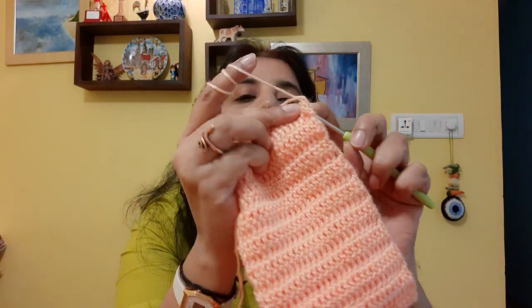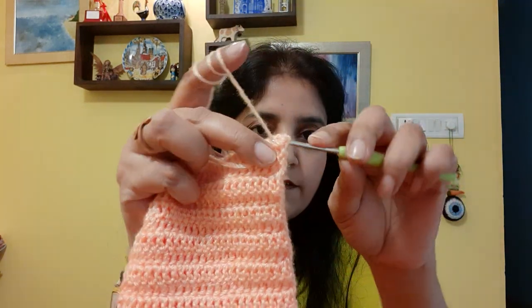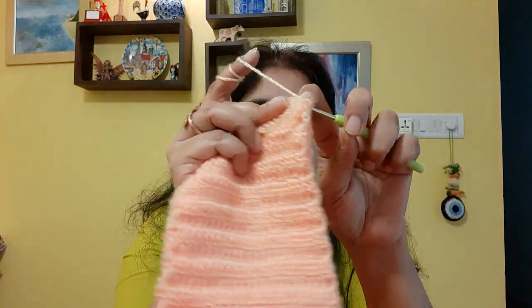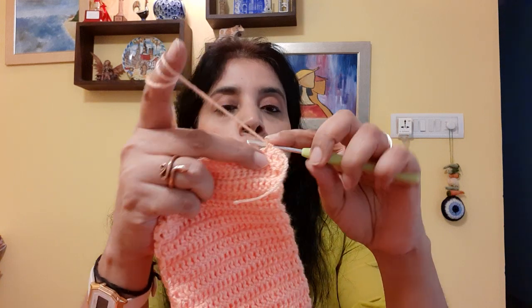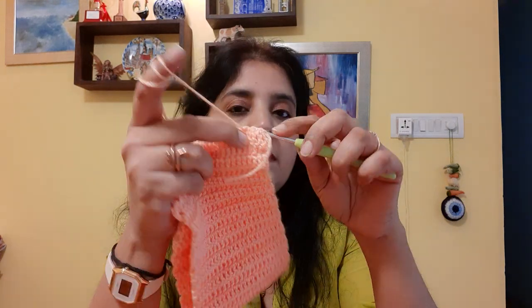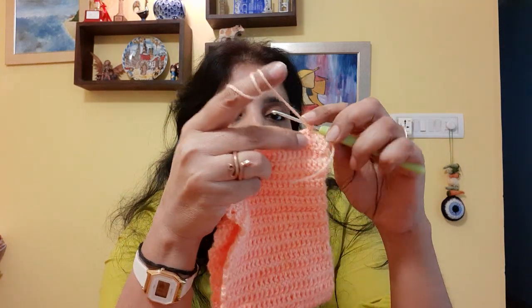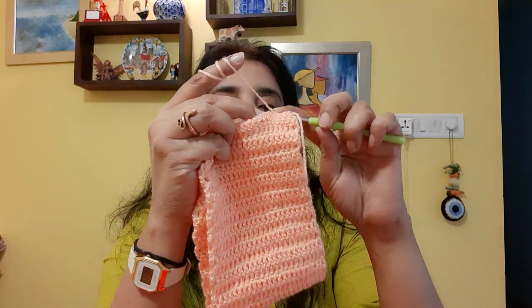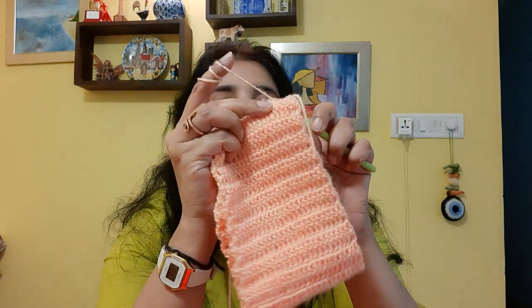So again, you do both from one side and the other. You put in all 4 stitches. You put your hook through together. If you're seeing this, it'll be like 4 together. So this will be 2 together, then 2 together, so this will be 4, just to ensure that this is tightly joined. You need it to be well joined. You don't want it to be loosely joined, because then your stuffing will start poking through. So 2 together, and just do it one after the other, don't leave any stitch in between, because then it will leave a hole bigger than the one that you want.